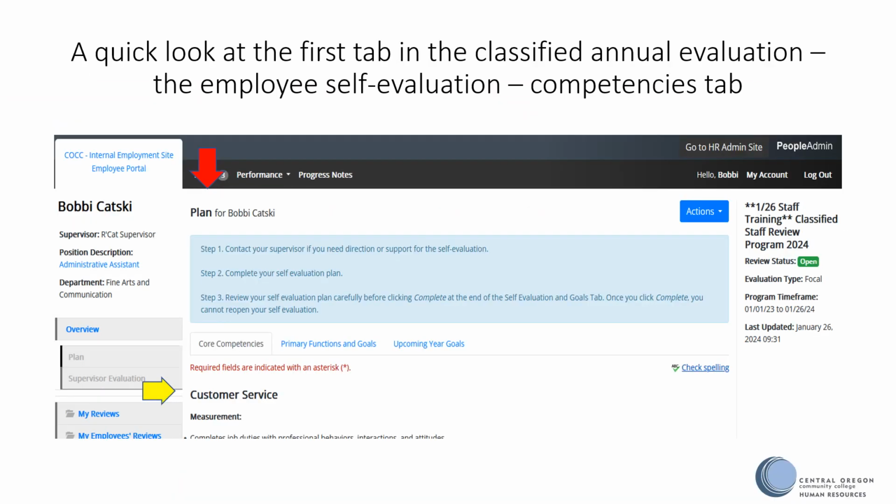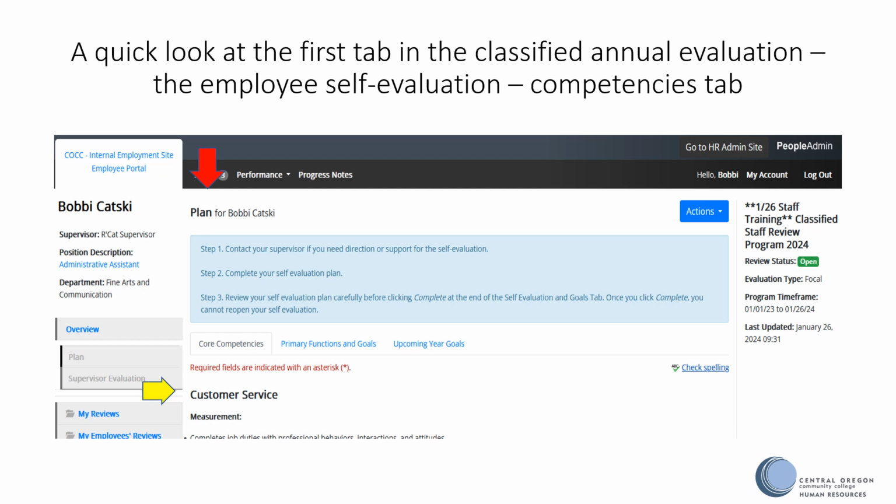You may remember that I mentioned 2 new content features that add additional meaning and value to the classified evaluation in PeopleAdmin. On the paper evaluation, there was space to add behavioral competencies. However, defining competencies can be challenging. In PeopleAdmin, all classified employees share the same 3 competencies.